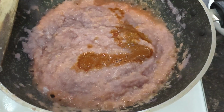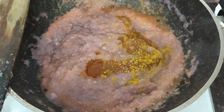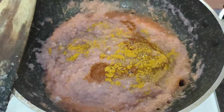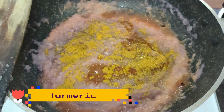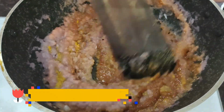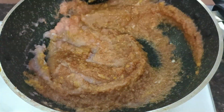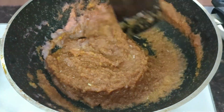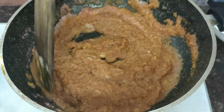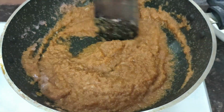in some turmeric, because without the beautiful color of the turmeric, no dish is complete. At least in India, we love the color in our dishes. So give it a nice mix, and now we need to cook it for quite some time till all the water evaporates and you have the oil coming out from the masala. So stir on high flame.